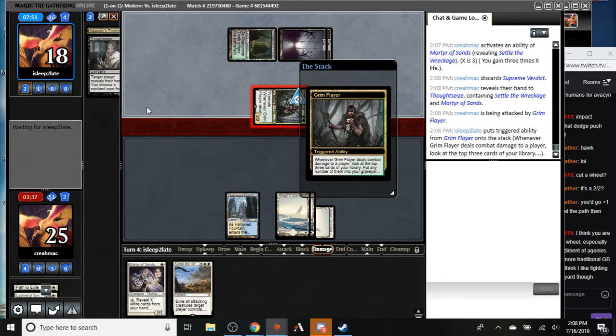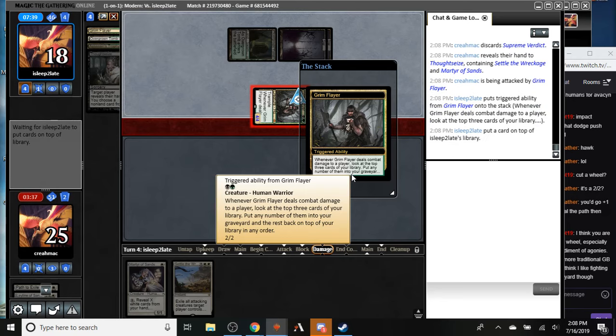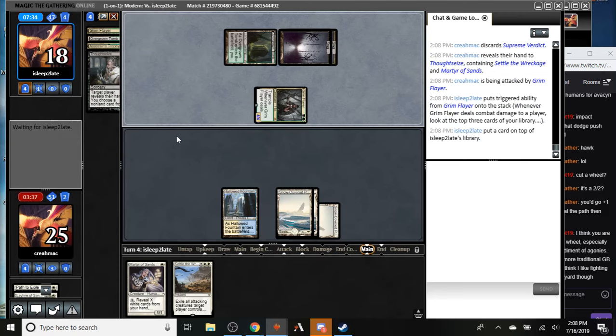Let's keep an eye on their graveyard. What are they going to do? So they look at the top three cards, put any number of them in a graveyard, and the rest back on top of your library in any order. That card selection for them is really good. Okay, put a card on top. They put nothing in the graveyard.